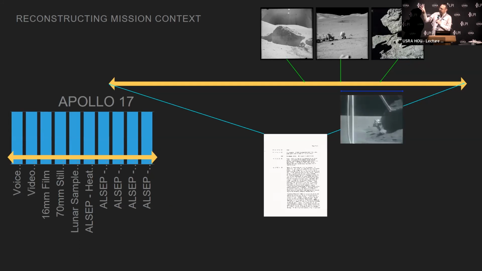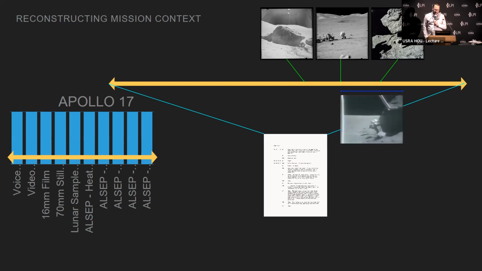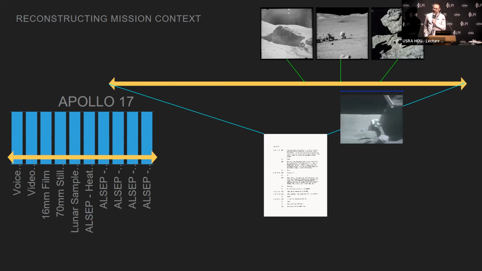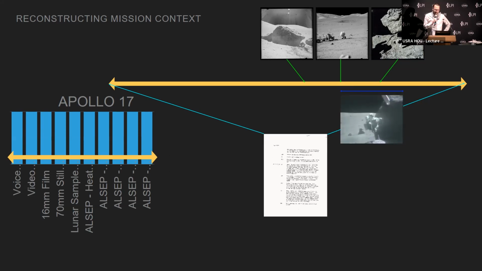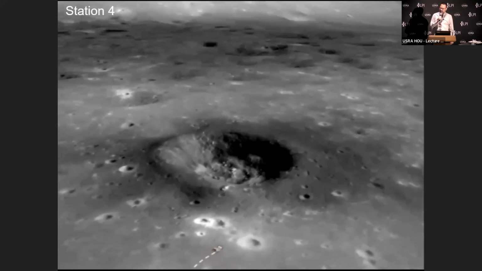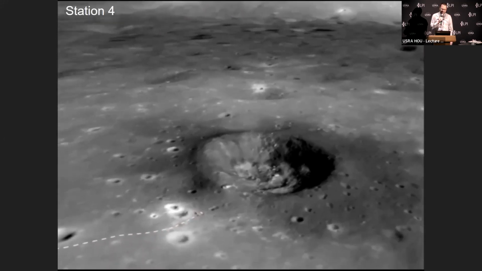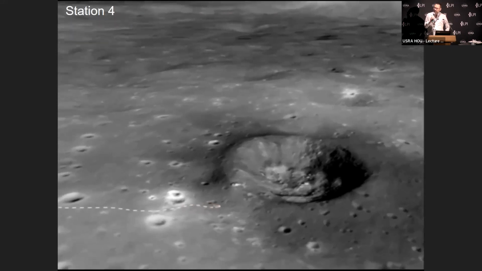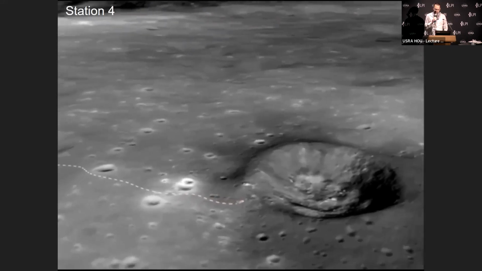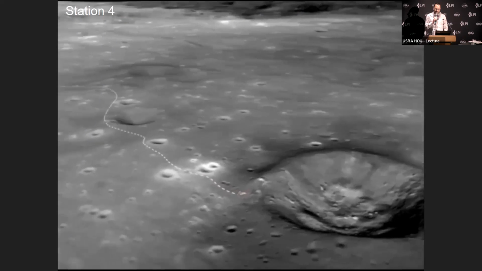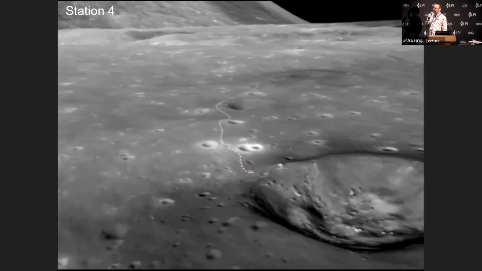So that little animation that puts everything back into context took me 6 years working on and off on just Apollo 17. That work basically allows you to go back to any moment of the mission and actually witness what was going on. It's a living document that grows over time. For example, these entirely out-of-date lunar traverses that are in animations from LRO data can be updated and made better, which I'm very enthusiastic about after the last talk, and I look forward to making these traverses less general.